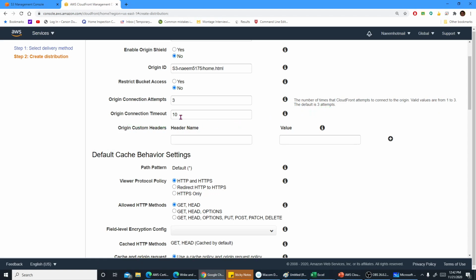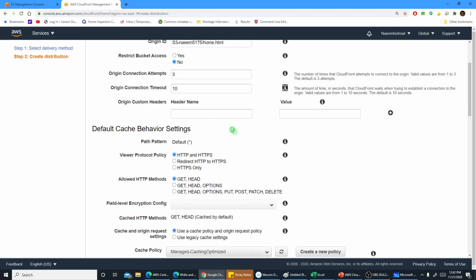So origin connection timeout. I have given 10 seconds. So let's see what is this. That the amount of time in seconds that Cloudfront waits when trying to establish a connection to the origin. Valid value from 1 to 10 seconds. The default is 10 seconds. See how they have explained each and every step on the way.